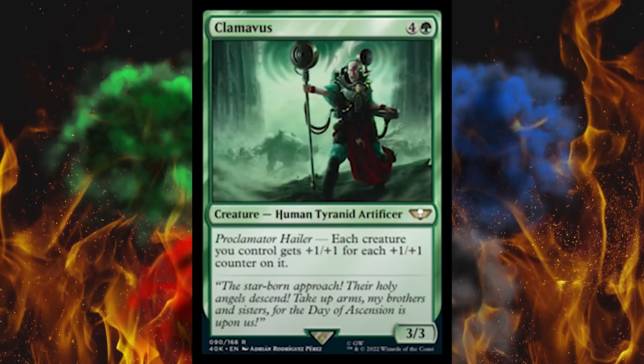Next up, we got the vaguely Roman-sounding Clamavis, and vaguely Roman-looking. So this guy's a 5-cost 3/3 creature human Tyranid artificer. I can read. Seriously, I need some sleep though. Proclamator Hailer. Each creature you control gets +1/+1 for each 1/1 counter on it. That is kind of insane. I mean, he costs 5 and he's fragile, but that's how every single strategy game goes. You got your weak but powerful effect people, effectively the wizards, the squishy support people. But man, if you can keep him alive, this is going to wreck, especially with the amount of creatures with counters and the amount with trample. In the Hardened Scales deck, this guy would be something.